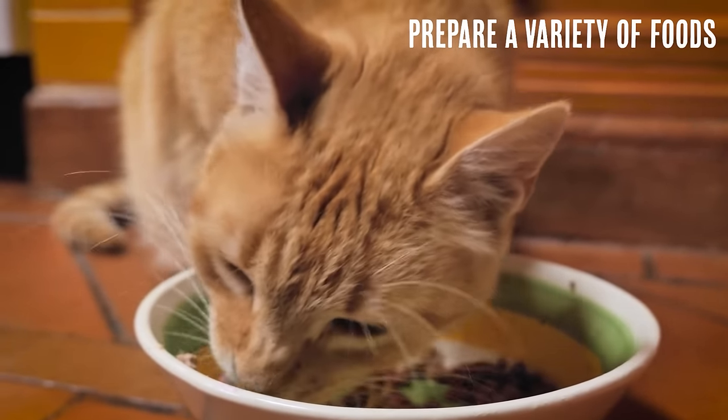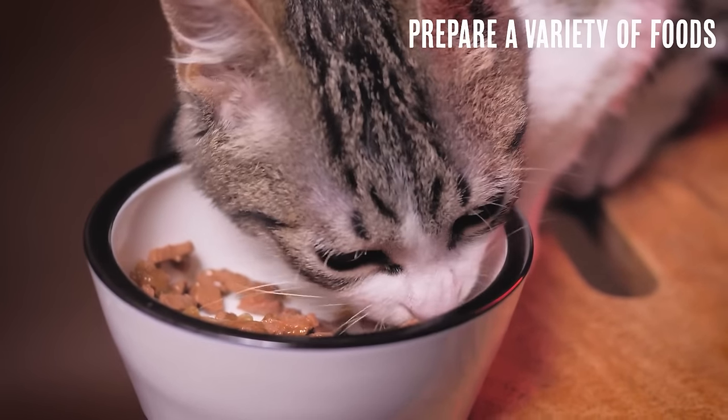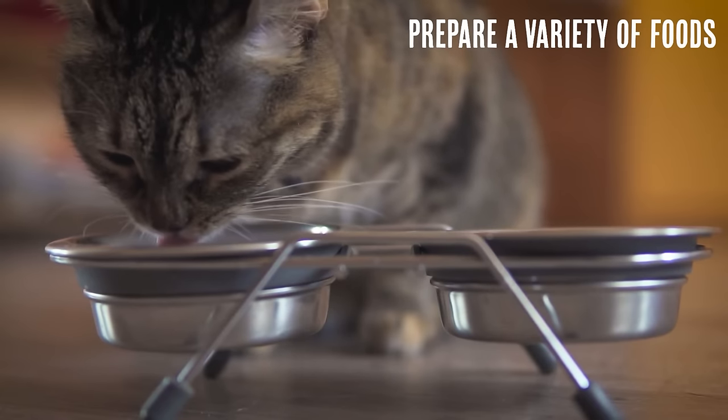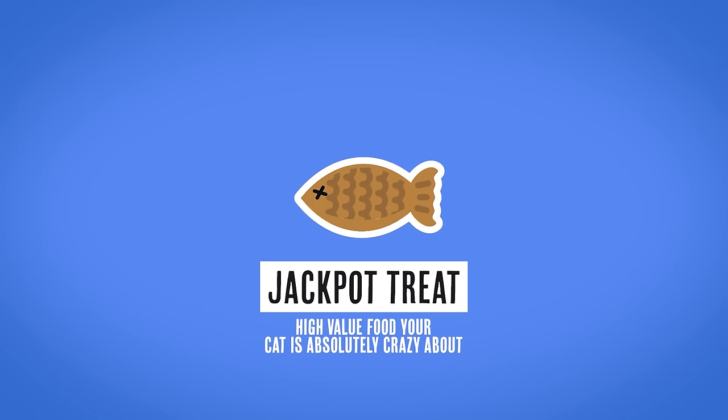Here's another little tip. If you rely on just one flavor of food — you know, two different types of cans that you rotate — start expanding your cat's palate, given you have enough time before you move. A lot of times when cats move, they shut down a little bit and they just won't be hungry enough. One of the dangers is that if they don't eat for something like 24 hours, they're subject to something called fatty liver disease — it can be fatal. So make sure there are plenty of irresistible flavors. Make sure you have your jackpot treats all set up, and maybe for the week before you leave, you don't give those treats — so that when you get where you're going, you can break them out and signal to your cat: you're home.